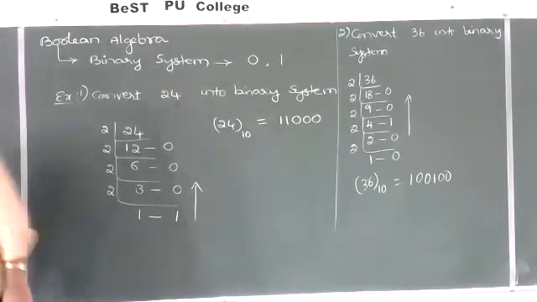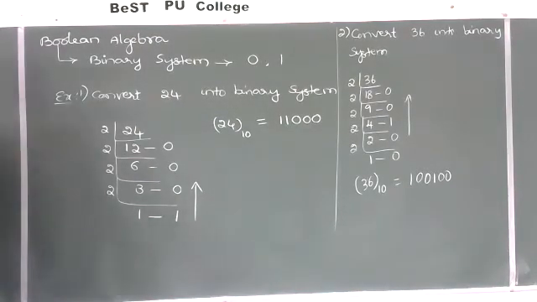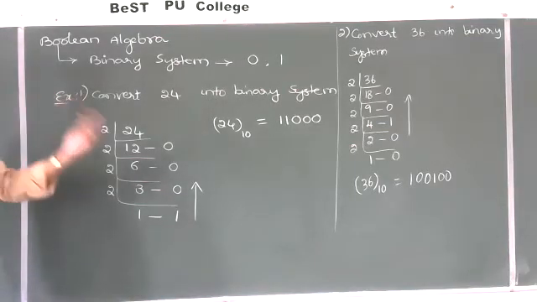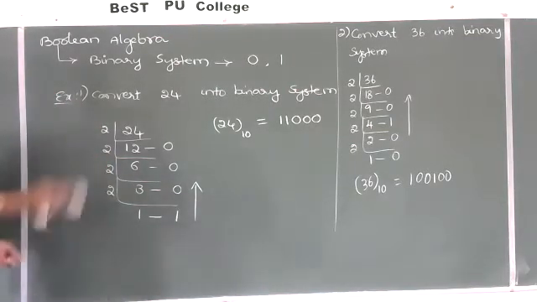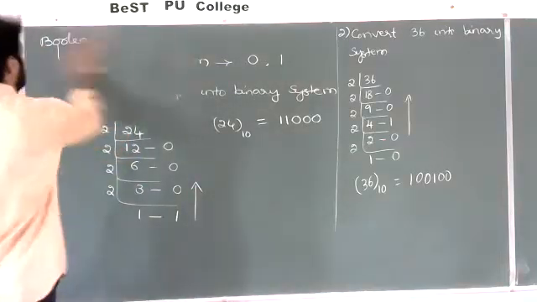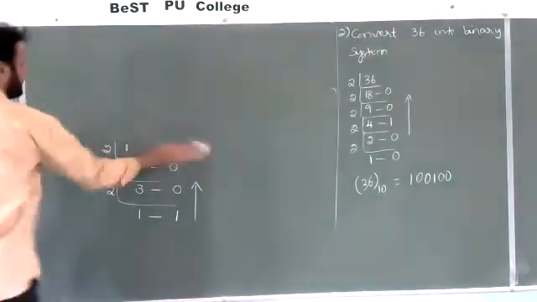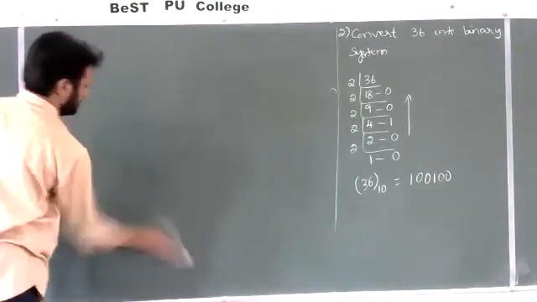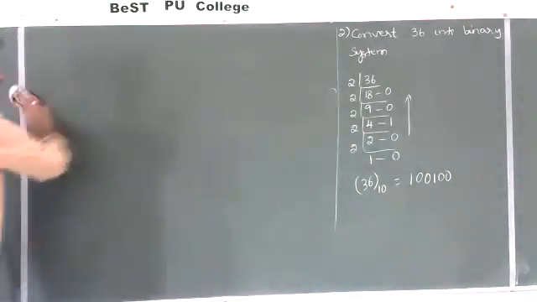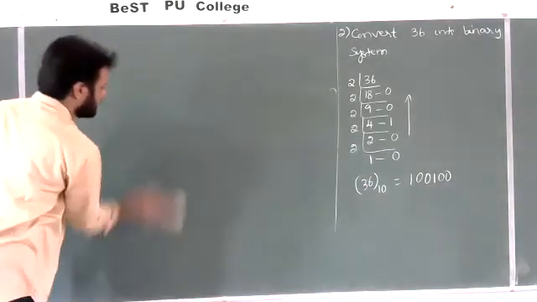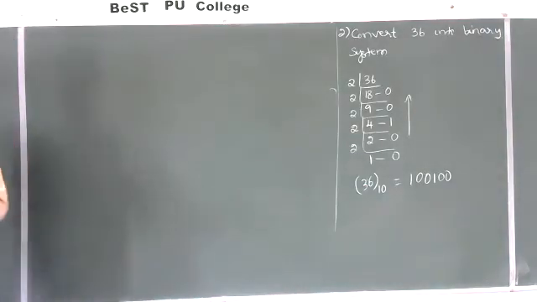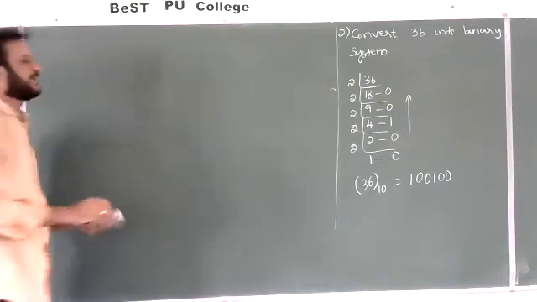You may convert like this. In the same way in reverse, how to convert binary system to decimal system? We have to follow the reverse. I'll take one number and convert a binary system to decimal system. But here we are dividing by 2. While converting binary to decimal, we have to multiply. Here we are dividing, but there you have to multiply.